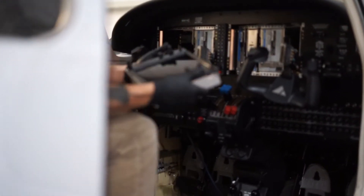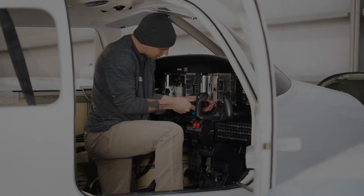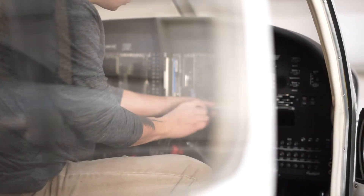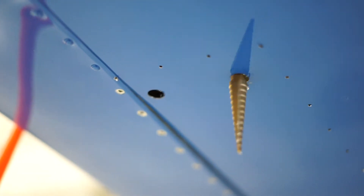Once it comes in and we've disconnected the battery and got maintenance ready, we remove a good bit of the interior — some more than others. We're responsible for all of these parts, and these are brand new airplanes, so they're put away and stored properly. Then we start by running power from the front of the airplane, predominantly where the battery is, because we get our power off of the alternator itself.